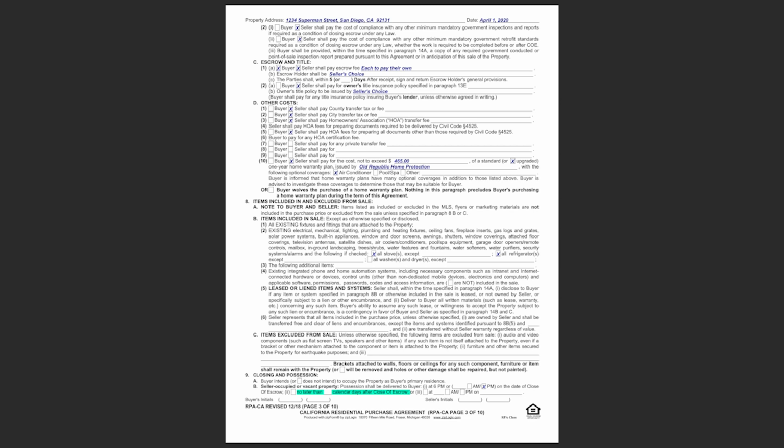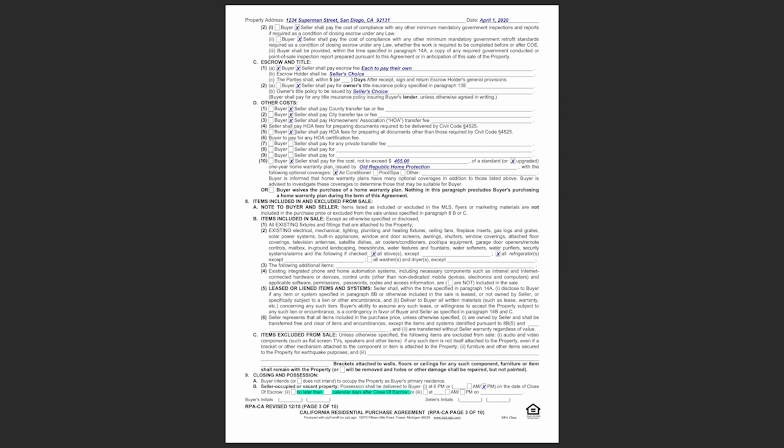Okay, moving on to other cost in line item D. It's most typical that the seller is going to pay for the county and the city transfer taxes. Next up, you're going to see HOA information. If the property is located in a homeowners association, it's most common for the seller to pay for the fees that are associated with that. So for line item number 3 and for line item number 5, you would click seller shall pay for. If you're not in an HOA, then these would both be left blank.